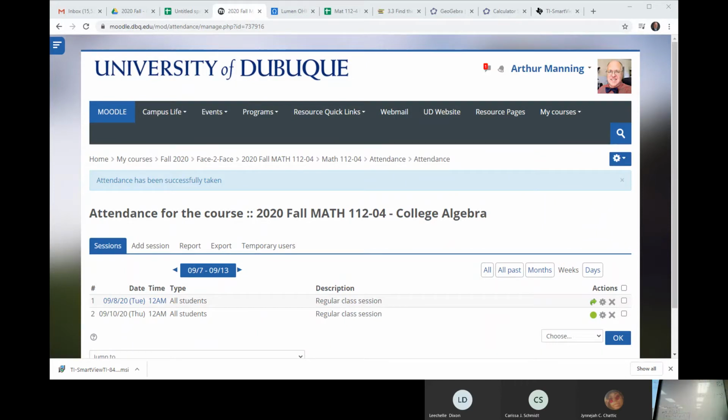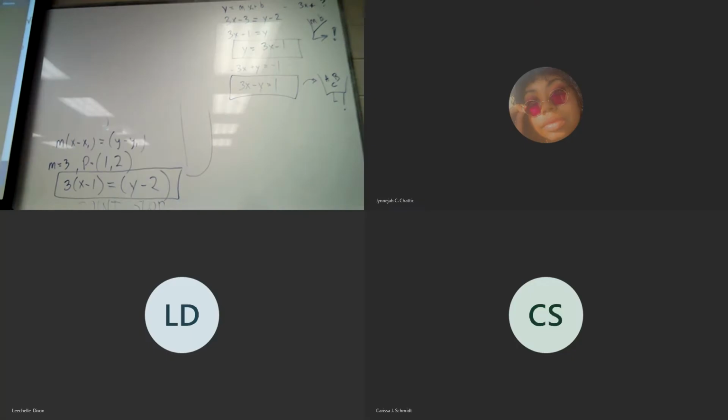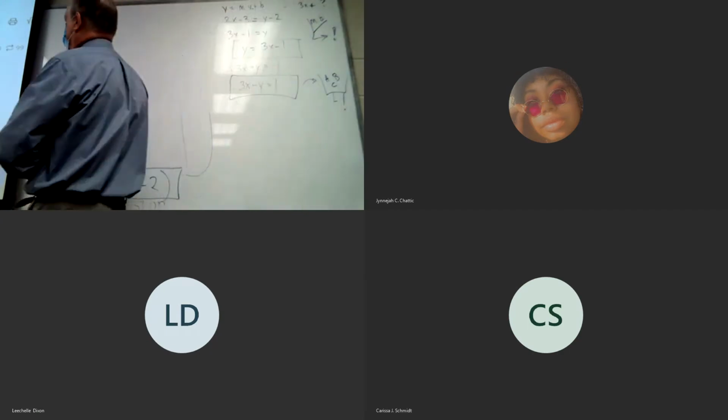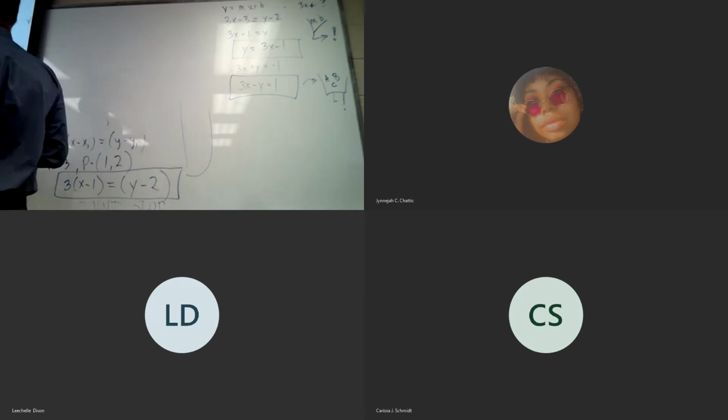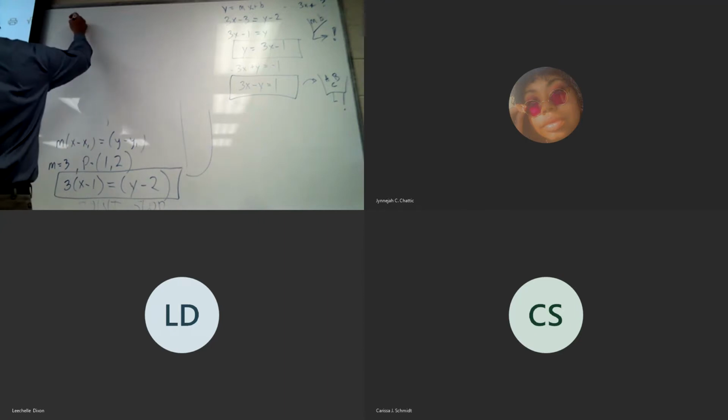Has anybody found a good program that lets you do the work on screen? Drawing? I'm thinking of getting a stylus pad. I'm horrible at drawing with my mouse. But I'm trying to look for a good way I can show you the solution as I draw it on the screen. Other than the stylus pad, I don't know a good way. So I'm going to switch to the camera. And it's 5x minus 8y plus 1 equals 0. Okay? You could use like Microsoft Paint maybe. I was thinking of that. I started Paint here, but I'm so bad with the mouse that it was looking horrible. But that's the thing I'm thinking about.